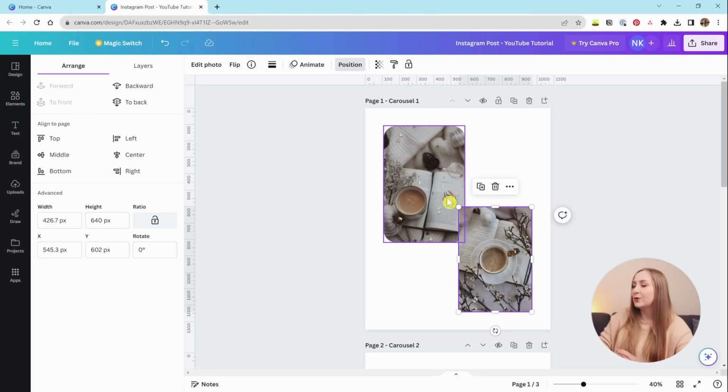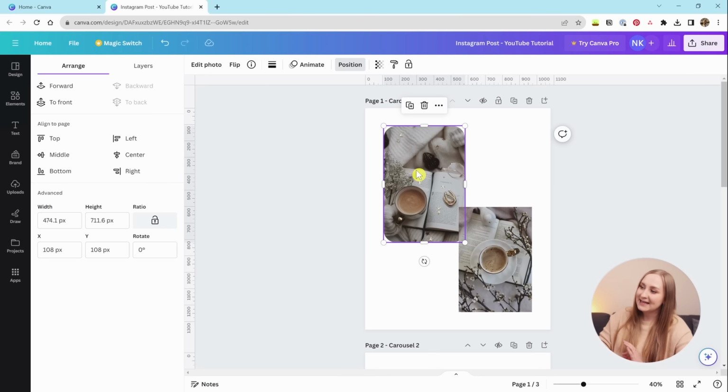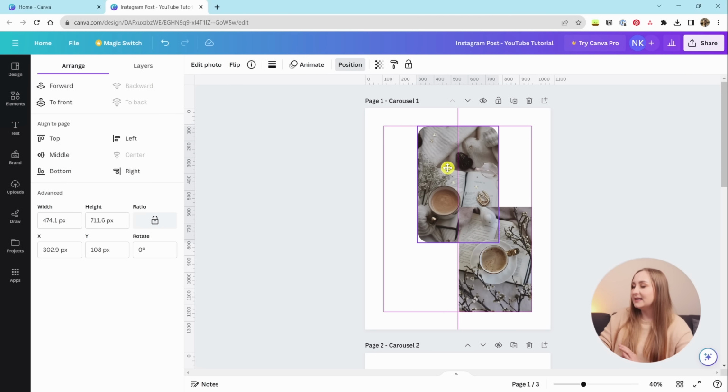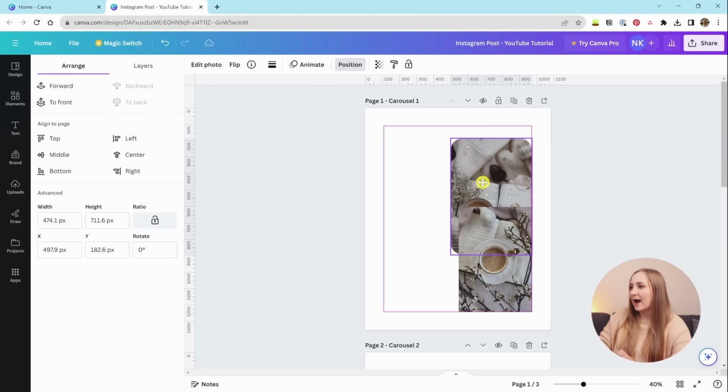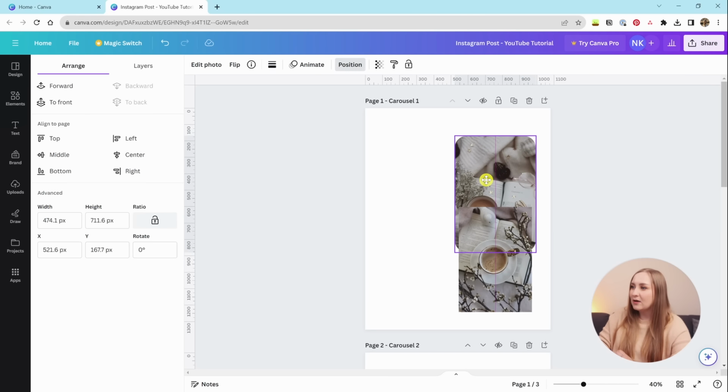So super cool and super useful. As I drag this element to my right, this line appears, and this line indicates that it's the perfect center. Now, when you have a line that is completely solid like this one, this refers to a whole page. Now, if I drag it further to the right, you can see that sometimes I'll see this little line going across my design, and it's a dashed line. Actually, I know it's super tiny, but you should be able to see it within your Canva editor.